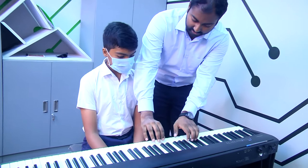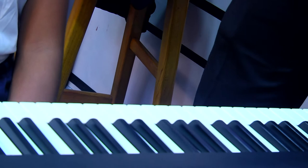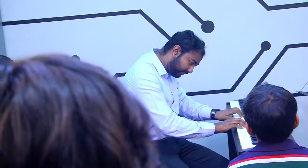The same thing you can do without pressing any of the keys. Just keep all the fingers up, but when you do this, make sure that you're not lifting any finger or pressing any key. You should balance it evenly on the key. These are two things you can try to get your fingers working, a little bit of flexibility.